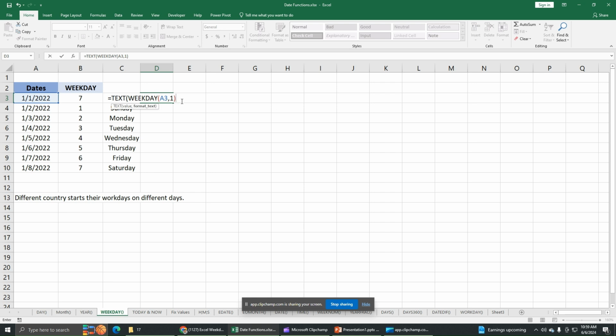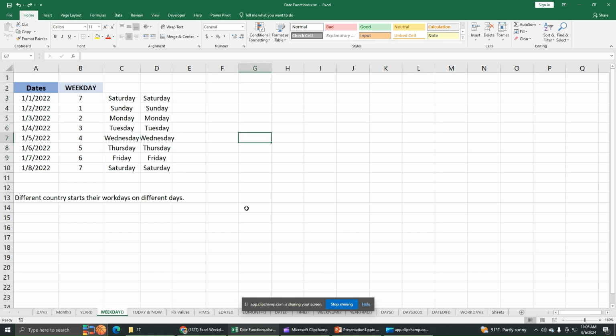If I give comma, now you can see text is written here, value is given here, comma, we have to give the format text. That is how we want to see this number of day. We want to see this as date format, DDDD. You can see within a single column we have got it from this column.